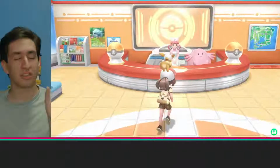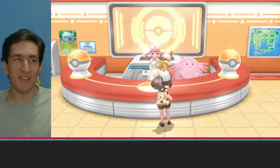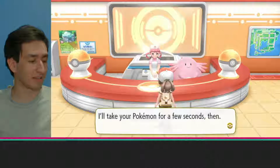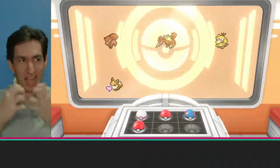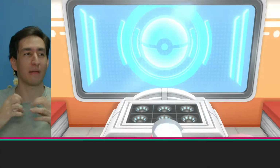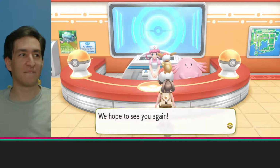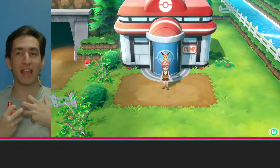Because the sound effects here are very light and fluffy, if that's a way to describe them. They're just like pop, like that, right? Whereas in Sun and Moon and those games, there's a loud pop, a good sounding, satisfying pop, and that's not in this game. And again, it's super nitpicky. It's the most nitpicks of nitpicks, but it gets to me in a way. I expect it to have more oomph.